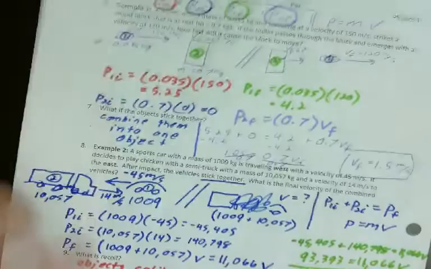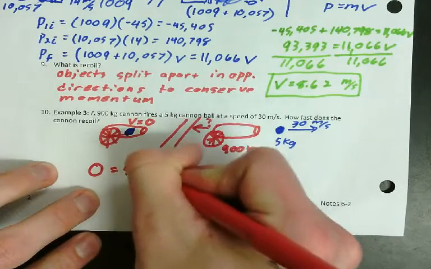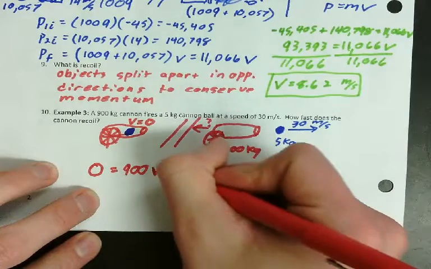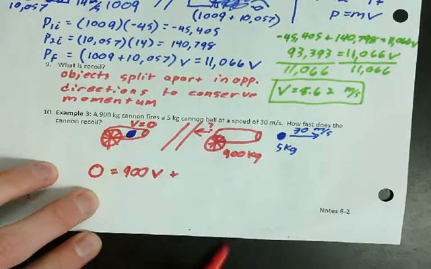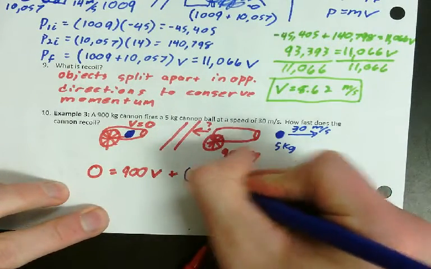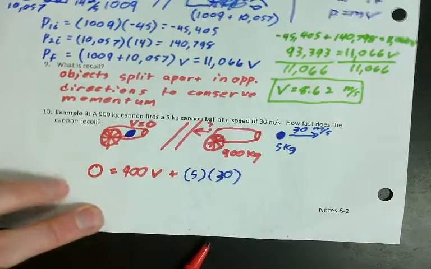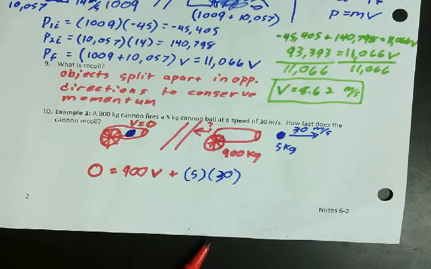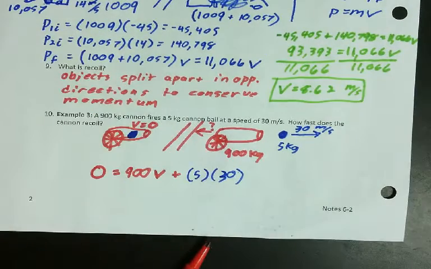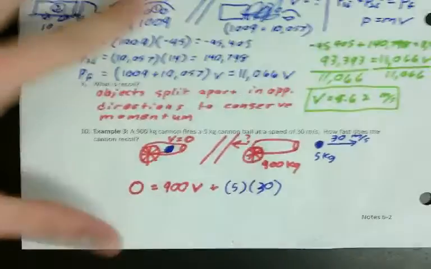So then the P1 final is mass times velocity, plus the momentum final of the cannonball, which is mass times velocity. Now you'll notice I did this slightly different. I just wanted to show you there's another way you could set this up, and that's to plug the P equals mv's into the equation. What we've been doing is finding them separately, and I'm going to do that here again too in case that's confusing.